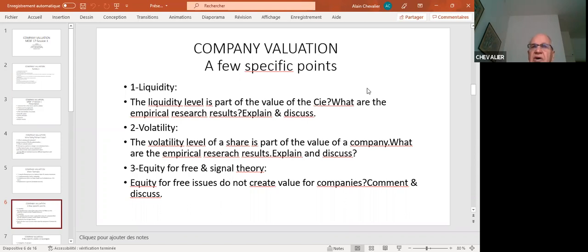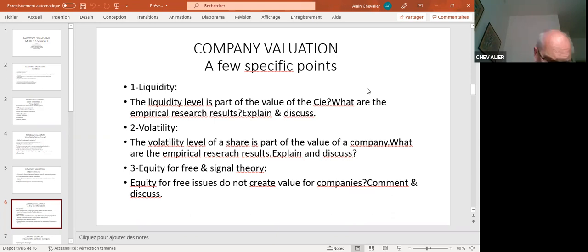The difficulty you find when you want to compare is that this premium is different from time to time, from one period to the other in the same country and the same kind of firm, and also different from one country to the other. You get differences which are due to culture, and to tax rules also. But anyway, you always have a kind of premium for liquidity.